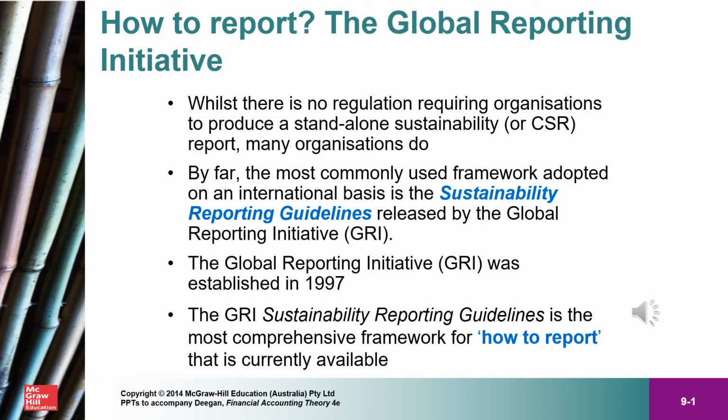Okay, let's discuss this Global Reporting Initiative, or in short GRI. Whilst there is no regulation requiring organizations to produce a standalone sustainability or CSR report, many organizations do. By far, the most commonly used framework adopted on an international basis is the Sustainability Reporting Guidelines, released by the Global Reporting Initiative. The GRI was established in 1997. The GRI Sustainability Reporting Guidelines is the most comprehensive framework for how to report that is currently available.